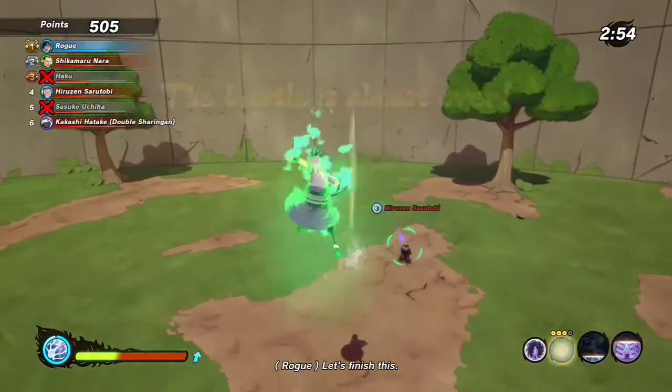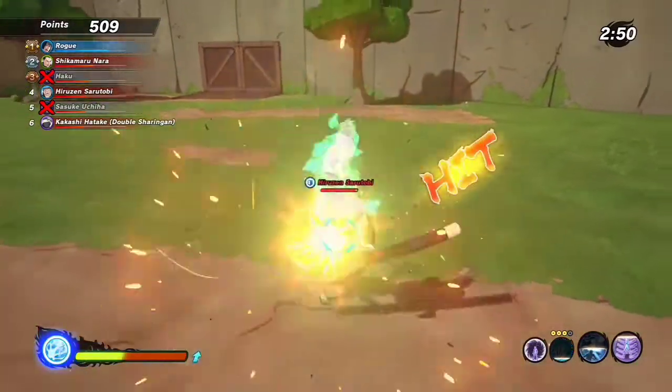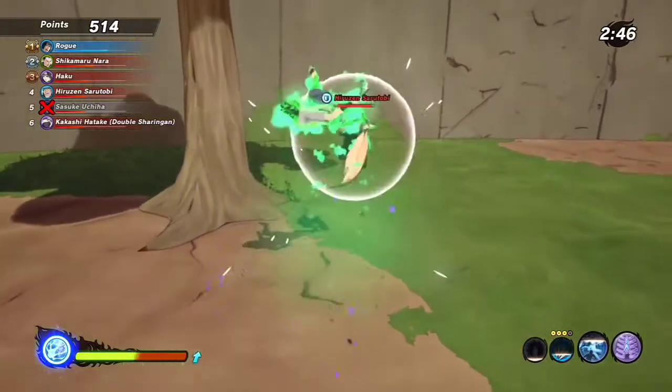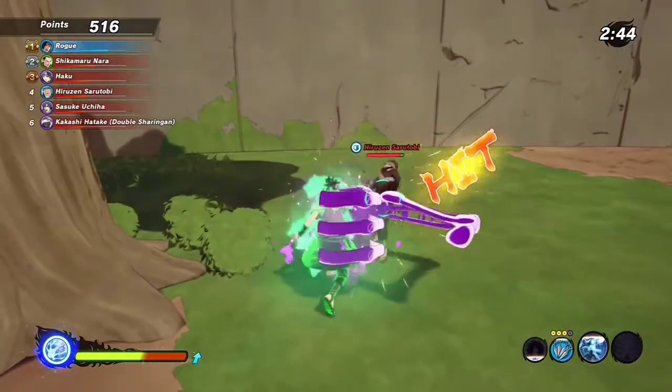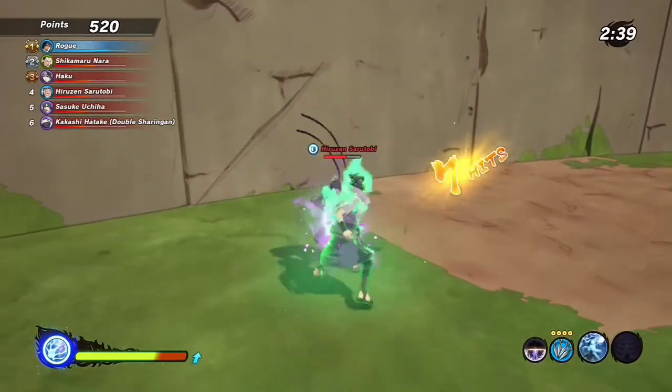Having this Susanoo is a nice way to get a kill, and it really helps as long as you track. All you need to do is technically just keep tracking them, and don't let up basically.